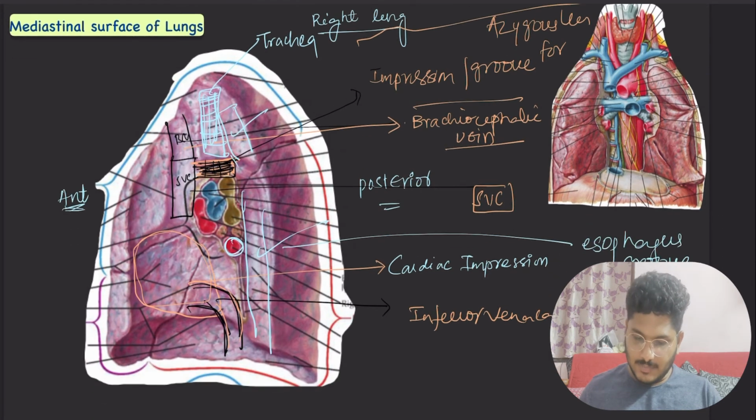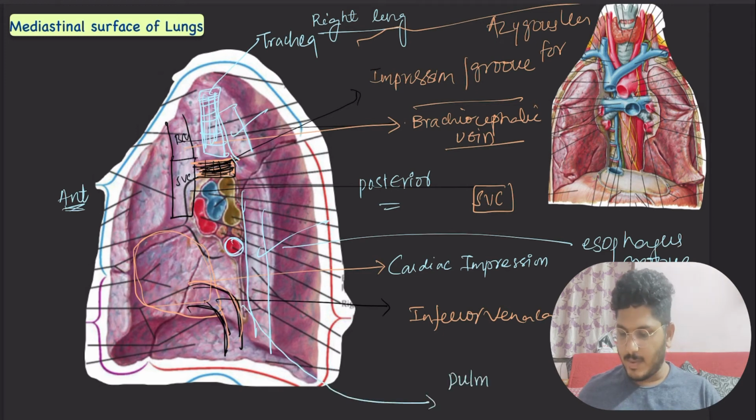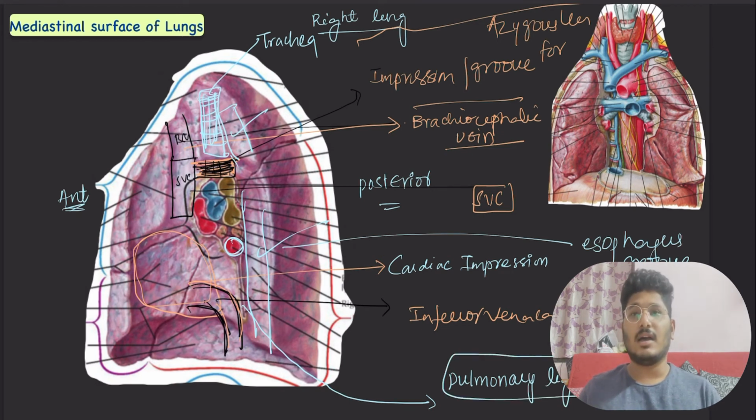And if we observe over here keenly, there is a ligament-like structure arising from the hilum of the lung. This ligament-like structure is called the pulmonary ligament. The pulmonary ligament is present on both the right and left lungs, and it arises from the hilum of the lung inferiorly. And this so-called pulmonary ligament does not have any contents.